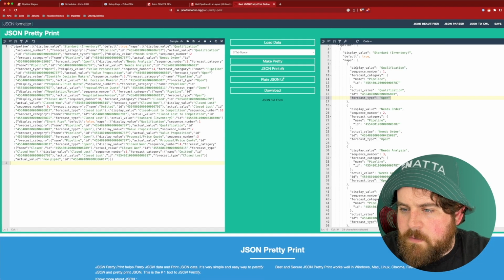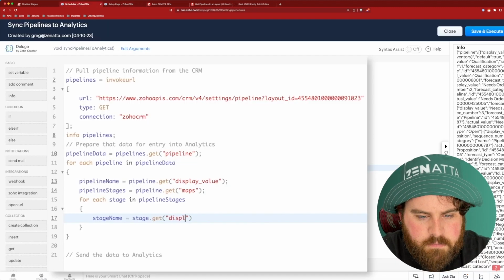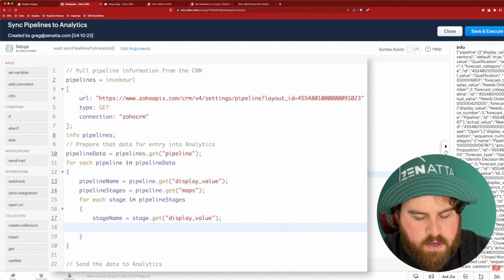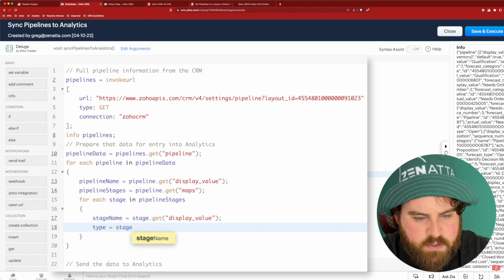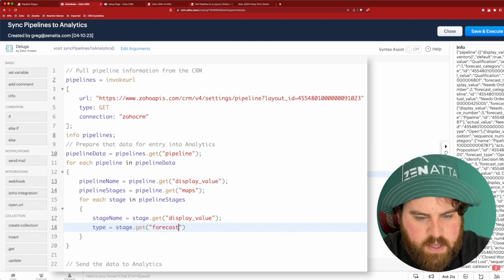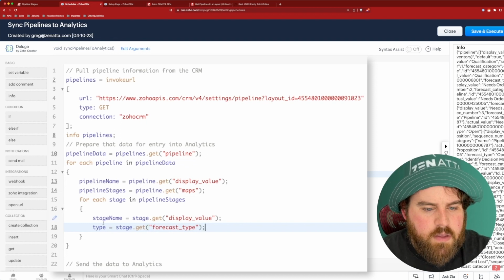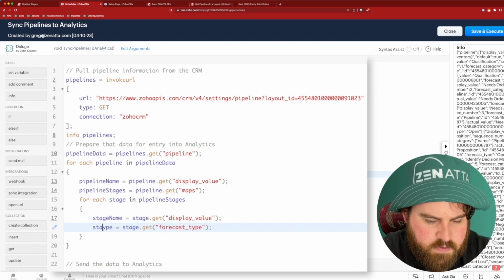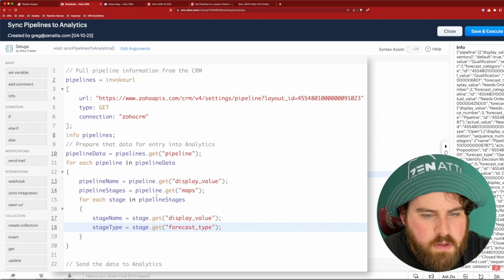Yep, display value, and then we're going to want forecast_type. So display_value, and then type equals stage.get forecast_type. And we'll call this stage type just to be consistent.